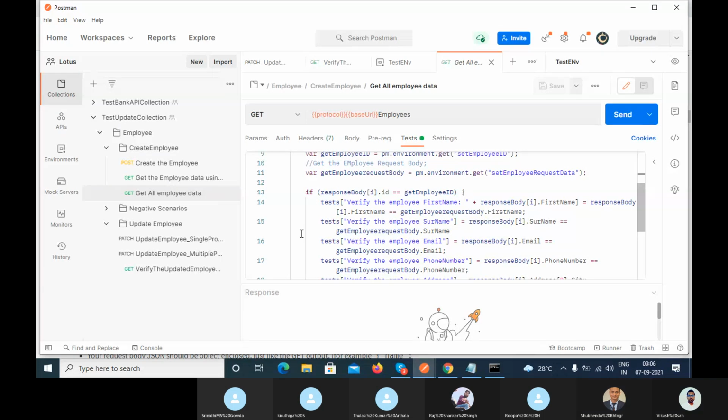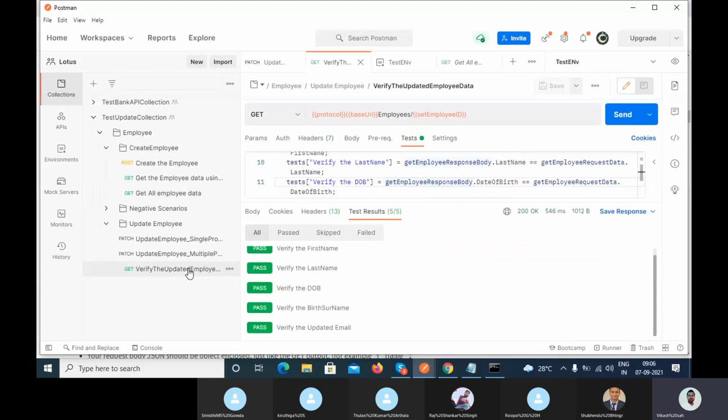Yes. Okay. So I would recommend use only one to verify the data. Do not use all the get requests like get by ID, get by query param and all. It's sufficient if you are verifying using only one get call.